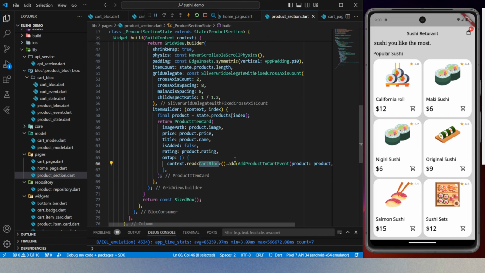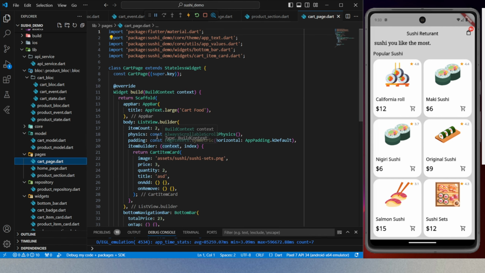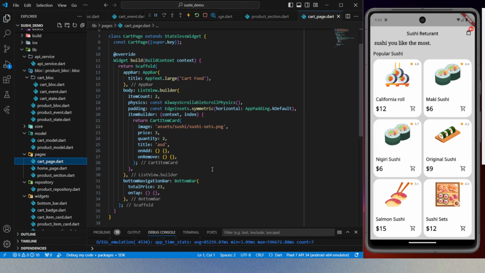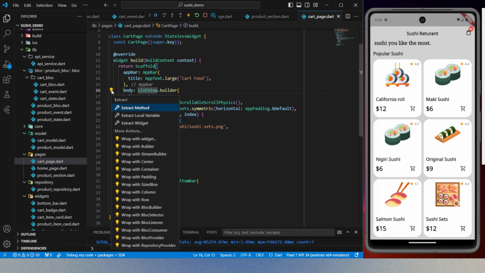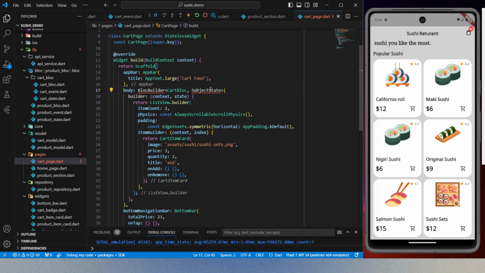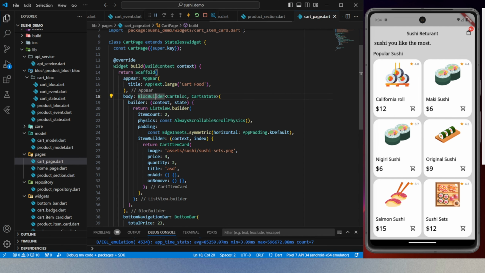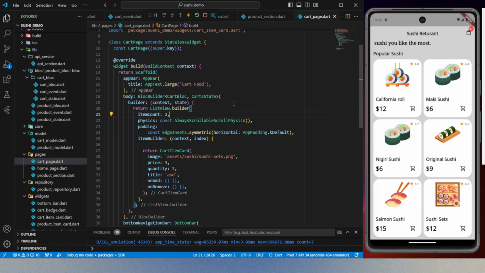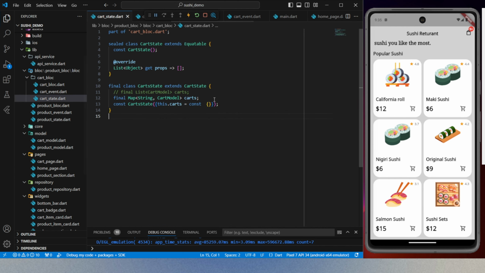So we've added an item to the cart block already, and we need to render the item. If we go back to our cart page, we need to render the items in the list view, so we need to wrap our list view with the block builder, which is the cart block, and also the cart state. After wrapping the block builder on top of our ListView.builder to get the items from the state, we go back to our cart state.